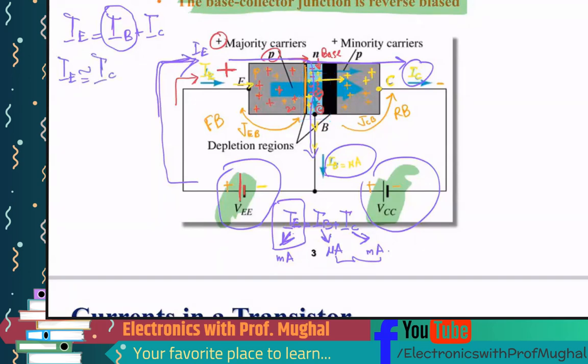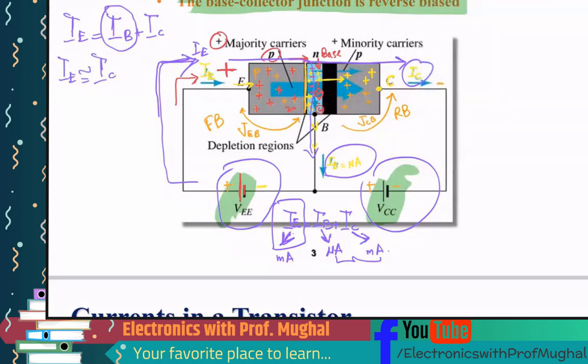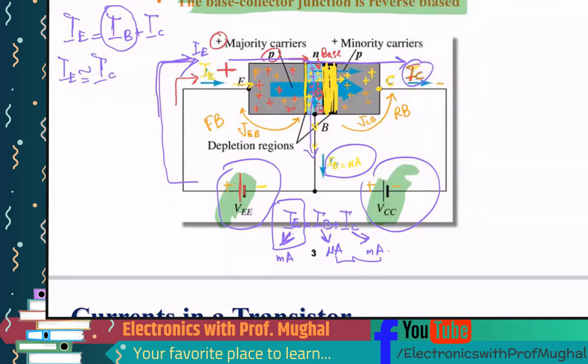IC, correct? Okay. Also notice here, because this junction was forward biased, the depletion layer was very small, less resistance, and therefore the carriers will go past it. But here, because we had the junction in reverse bias, the depletion layer was big, the width of the layer was high, and therefore the resistance was high. But if you notice, we still got IC over here, which is again almost equivalent to IE, which is over here.